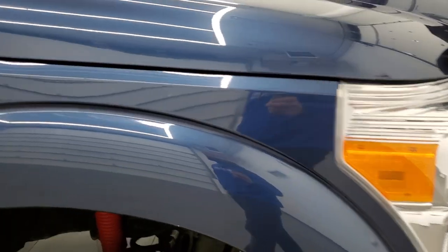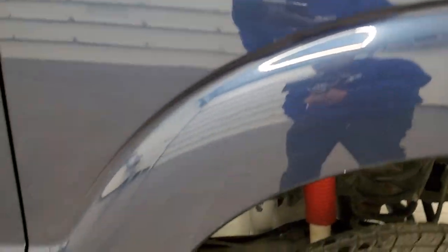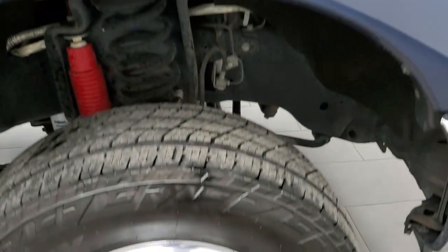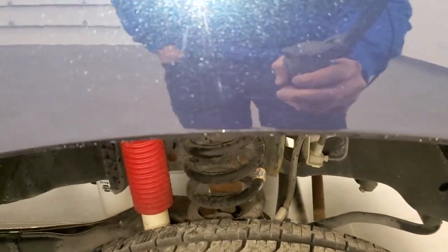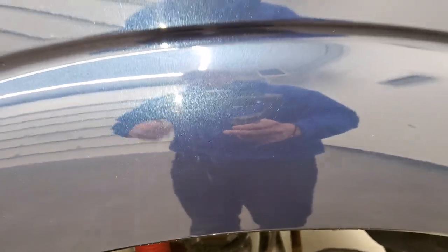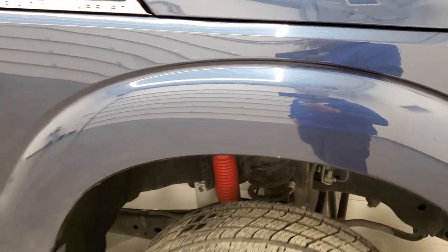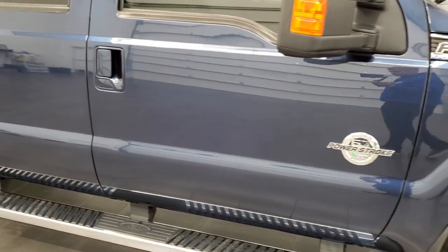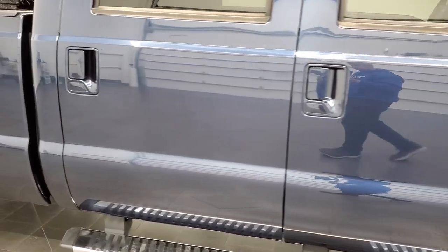The passenger side front fender is in excellent condition as well, and the passenger side rim has no major scuffs or scrapes. Blue Jeans Metallic — one of my favorite blues on Ford vehicles. It's got a lot of metal flake to it, really a good looking color in the sunlight. As you go down this side of the truck, take note of how clean the body is and how reflective and mirror-like that paint is.